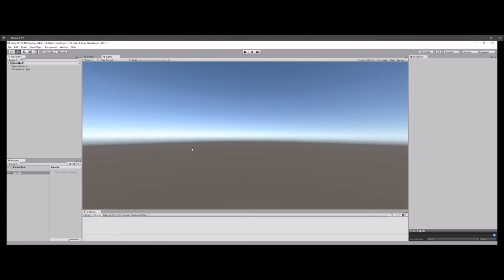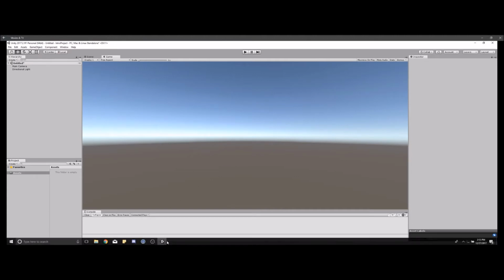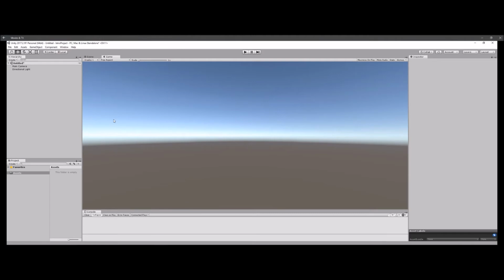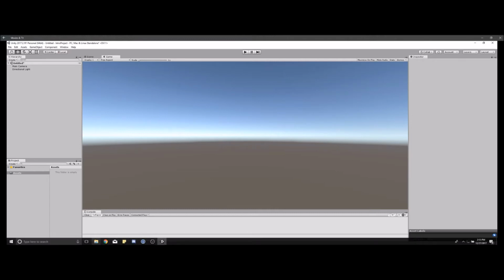So what we're going to have to do first is, I'm assuming that you know about Unity at this point and you know how to use it. We may have other videos that are going to teach you a little bit more about Unity, but for right now this is just about how to get Diagram into your project so that we can start using it.